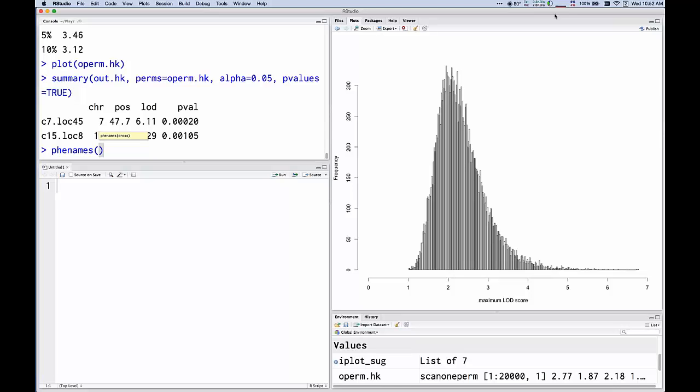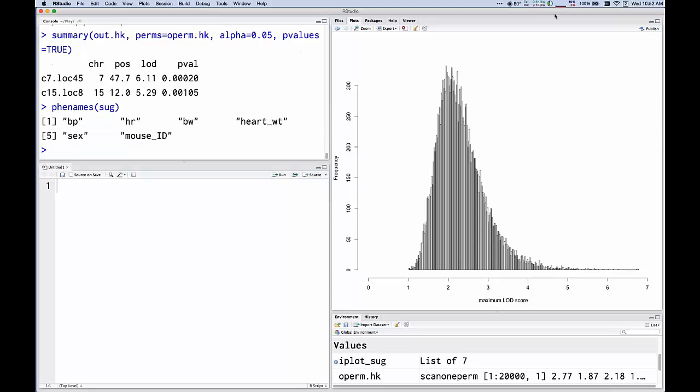And maybe this is a good time to point out that this data set has 4 phenotypes really: blood pressure, heart rate, body weight, heart weight. That's what those are. We've just been studying blood pressure. You notice I haven't said anything to it about which phenotype to use. Scan 1 is the one that cares, and by default it just uses the first one.